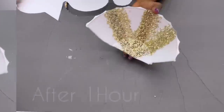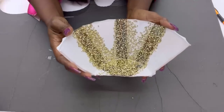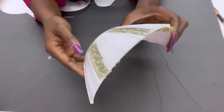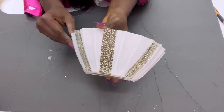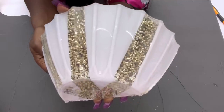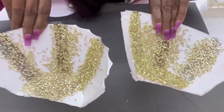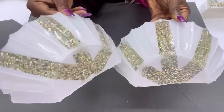This is what it now looks like after an hour. Now you can clearly see the gold confetti showing through the lines. I made a whole mess on the inside. Hopefully it doesn't show too much when this is mounted on the wall.